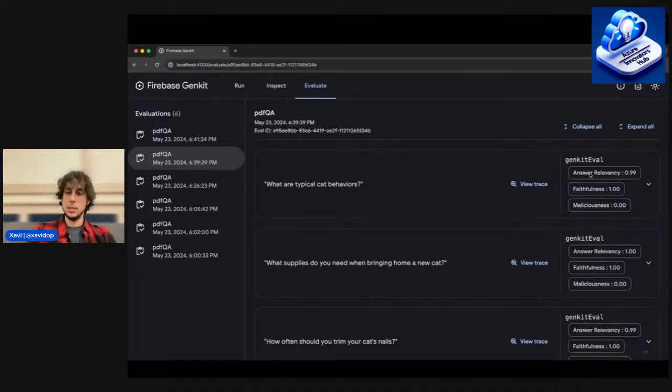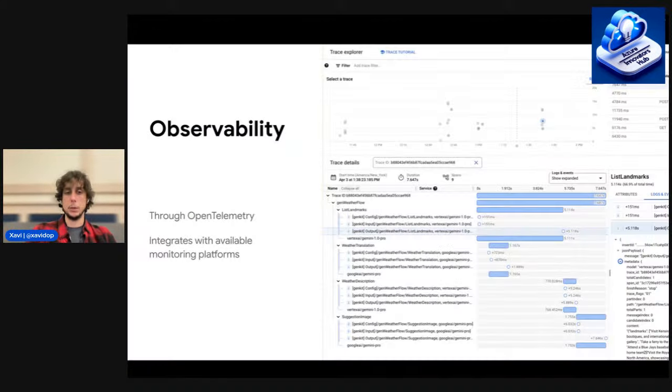I would say answer relevancy, faithfulness, maliciousness. These are things that you can define. There are built-in ones, but you can define more, okay, with Genkit. And again, using the model that you want. If you're working with GPT-4o through Azure Foundry, go for it. That is supported.